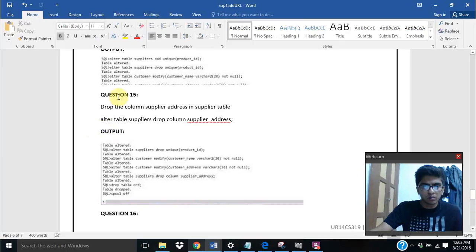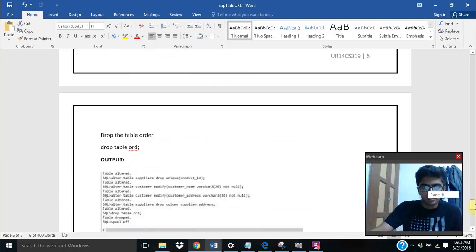And furthermore, we have question number 15, which tells us to drop the column supplier address in the supplier table. In order to drop a given column, we provide SQL with the syntax alter table suppliers, table name, followed by the drop keyword, and the column, which is supplier address in this case, and that would result in the table being altered.